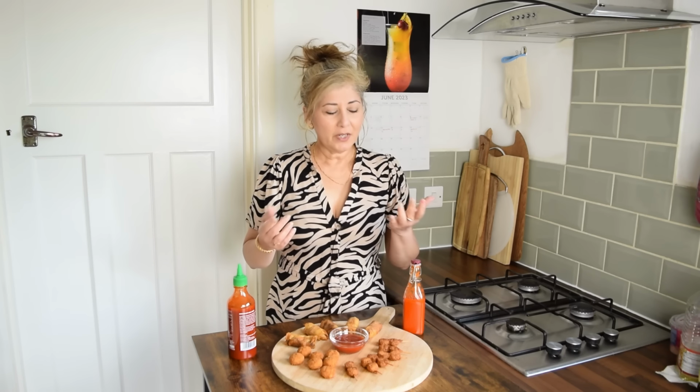You don't need many ingredients to make your Sriracha. You need red chilies. The hotter your chilies, the hotter your Sriracha. I'm using jalapeños, red jalapeños. You can use anything mild, anything spicy, completely up to you.